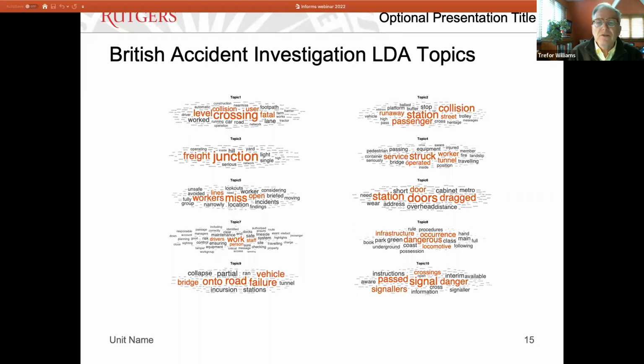The other thing that's kind of interesting, of course, is topic 5, and we said workers on the track. In Great Britain, they have some reasonably high-speed passenger lines, but they also have the operating companies and a separate company that does the maintenance. If you look at that, there's a couple accidents with workers on the line. And if you go back and look at the text of these accidents, you'll see that sometimes there are coordination issues between, let's say, the train dispatcher and the crews about the track being available, things like that. But I don't mean to pick on the British. They have very good safety.